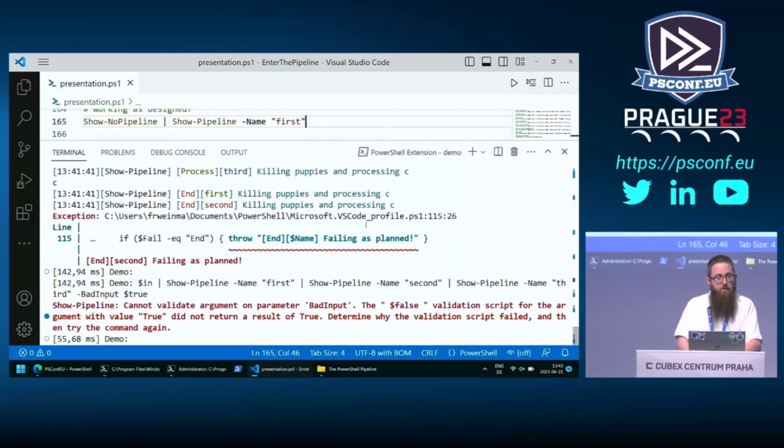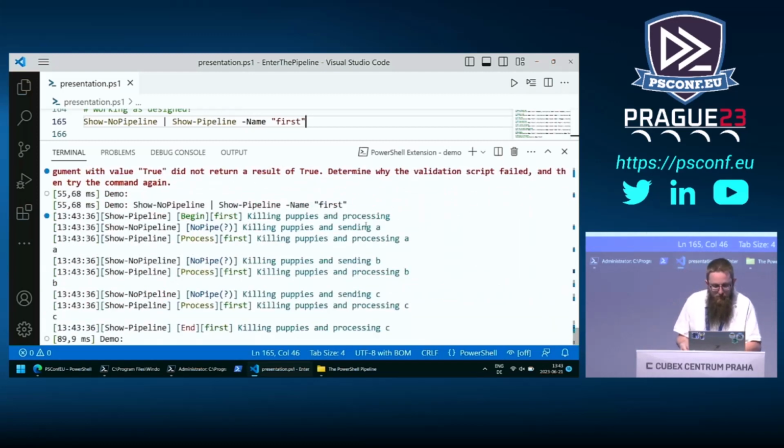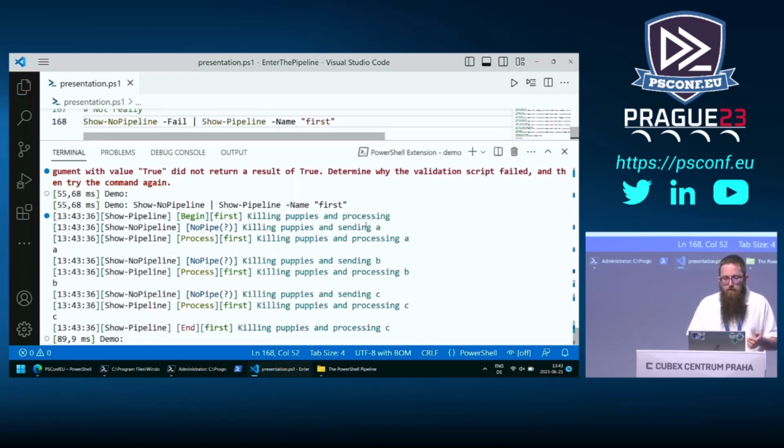Last but not least, what if our command does not actually implement the pipeline? If we don't have begin, process, and we don't accept from the pipeline, no problem, right? And that is, on first view, correct. We produce output. We don't have begin, process, end, but that's okay. We produce output. We go through the process phase of the subsequent command. Oh, great! Until we have this one thing.